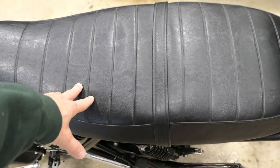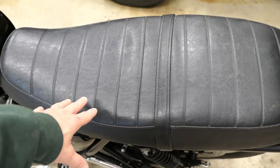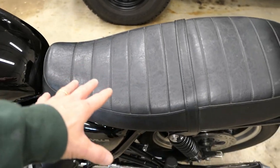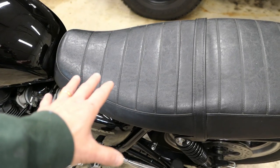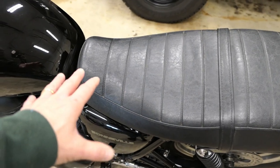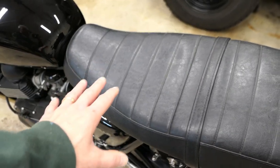So I'm going to try to save the existing vinyl covering. The main thing is the foam underneath — the stock foam is just hard as a rock, so I want to try to replace it with a softer foam. That's number one. And then I want to try to kind of modify the pocket of where you sit.